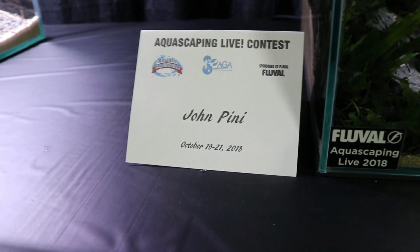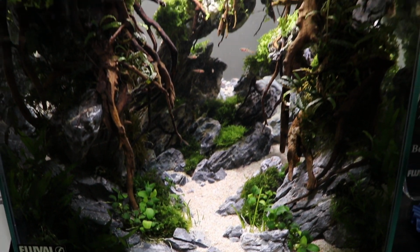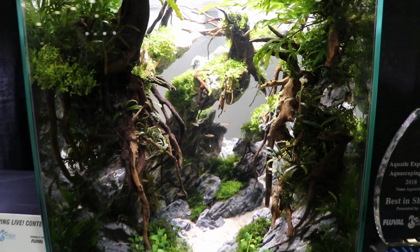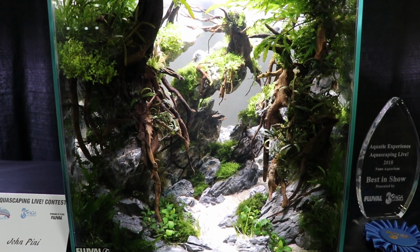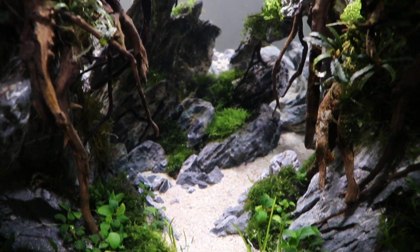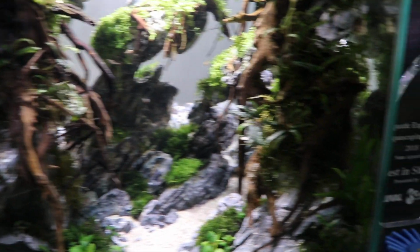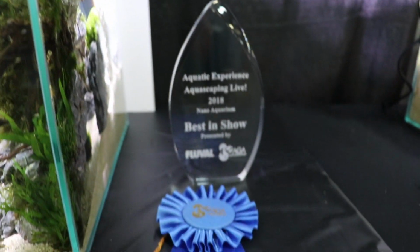This one here was super cool. I think this was my favorite, or one of my favorites, of the small tanks. Again, a lot of depth, and you could just imagine if that was something like in a tropical rainforest. Pretty cool. Got some tetras in there. The one thing I always think about is what it would be like to have to maintain and clean these tanks. But yeah, this one won best in show, but don't let that influence your voting.